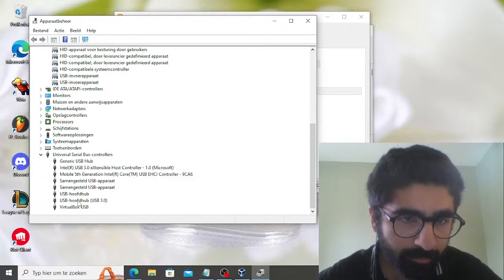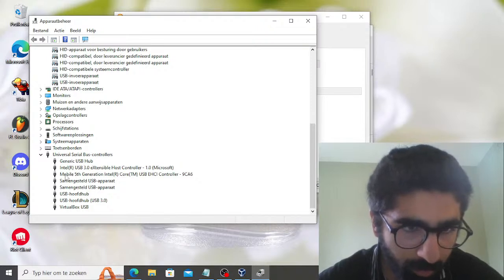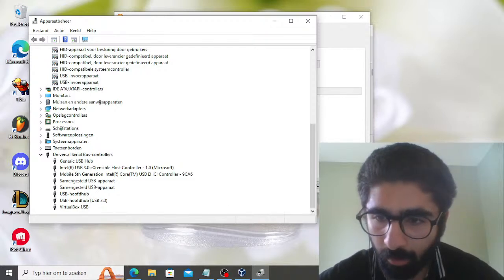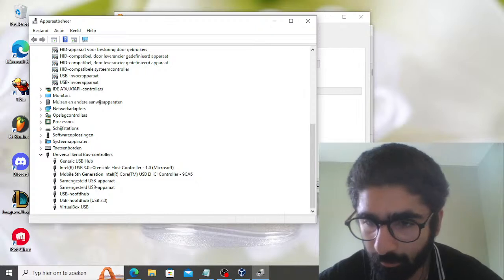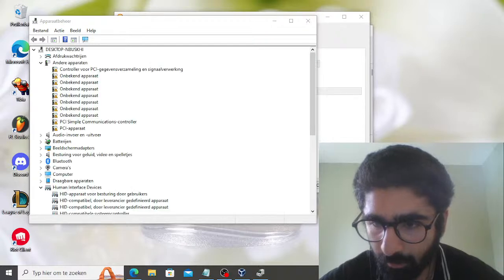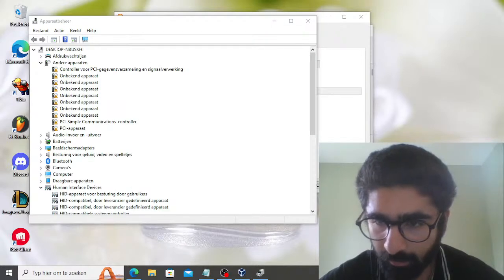So the Samsung one. What COM port is it? D. What COM port is D? Flash drive.